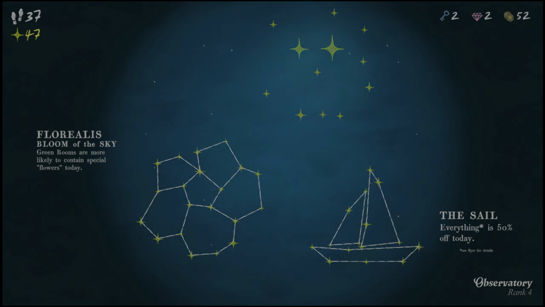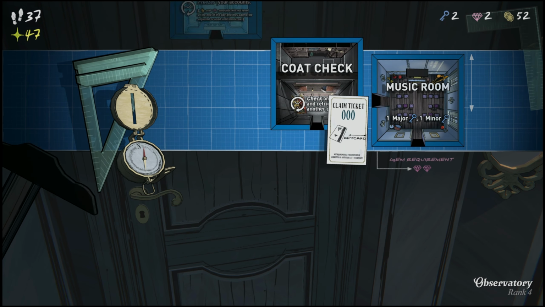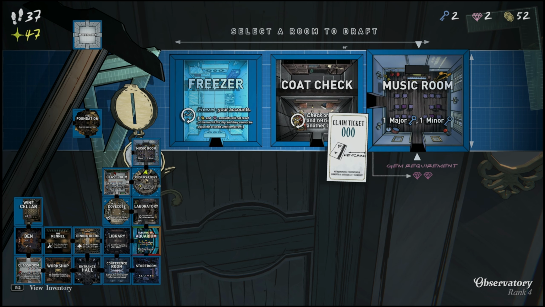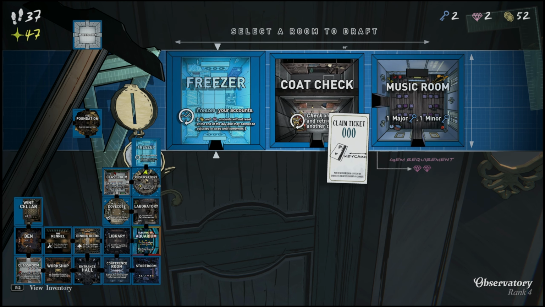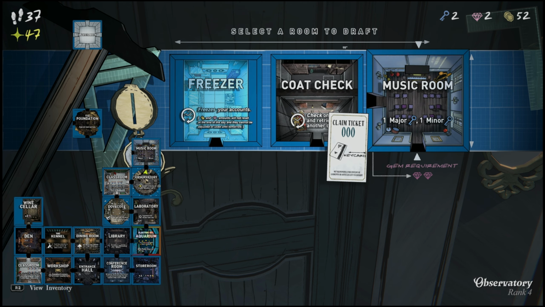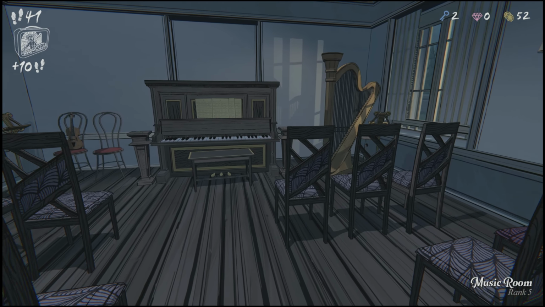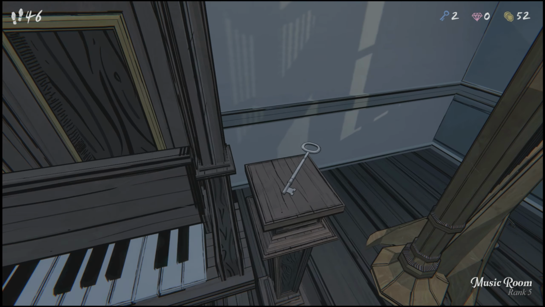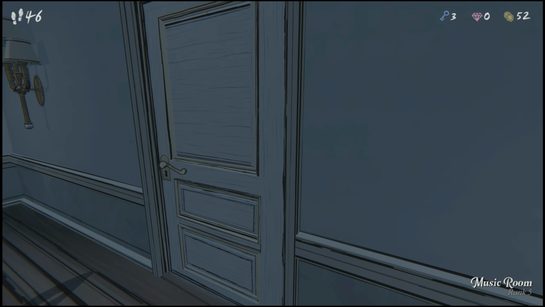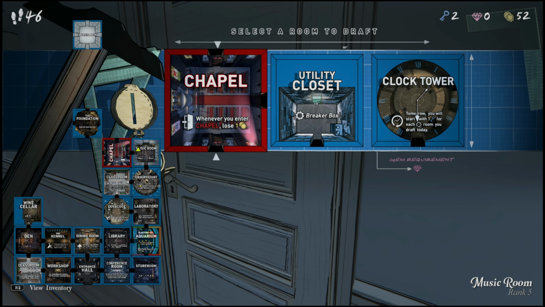Doesn't this give us, if I just don't activate that, fuck that. That's like the spooky, that's a dead end room, right? Am I being smart by doing that? I hope. Freezer, coat check, or music room. Wow. I think I really fucked myself here because I can't pick these. I knew the wine cellar was bad. Why did I allow myself to have to do this? Why did I allow myself to sabotage myself like this? Actual sabotage.